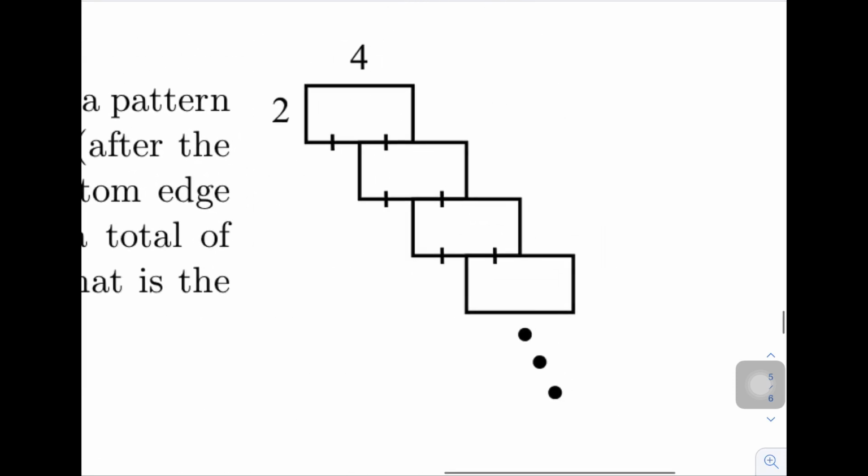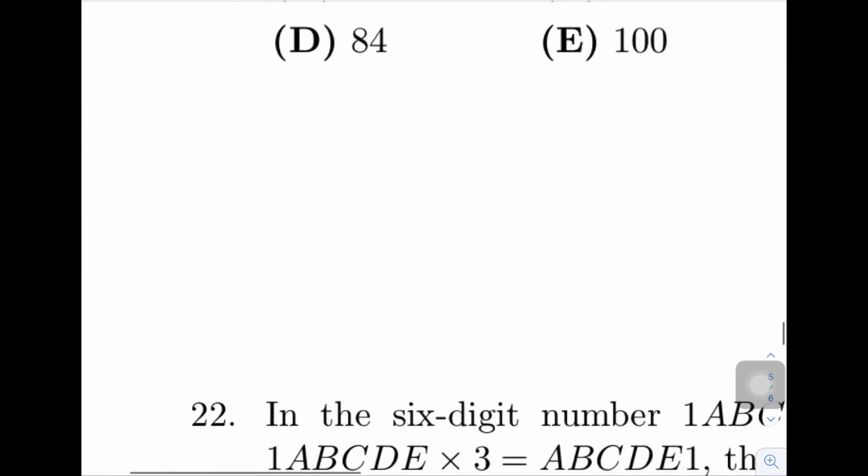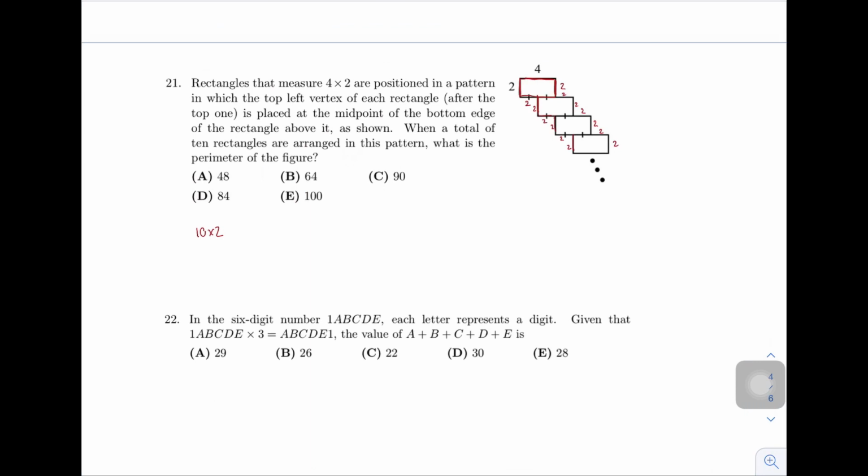And we see that this is 4, this is 2, so this would also be 2. And since this is 4 and this is the midpoint, this is 2. And we know that this is 2, this is 2, 2, 2, 2. We also know this is 2, 2, 2, 2, 2, 2. So we realize that if there are 4 rectangles, then there are 4 of these 2's. So in this case we have 10 rectangles, so we have 10 times 2. And we see it's the same story on the right side, plus 10 times 2.